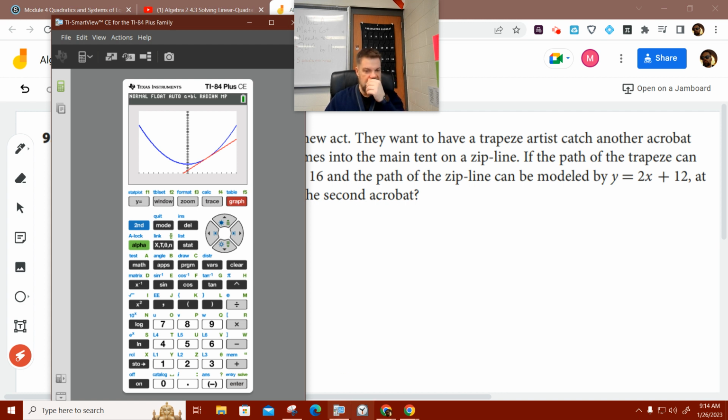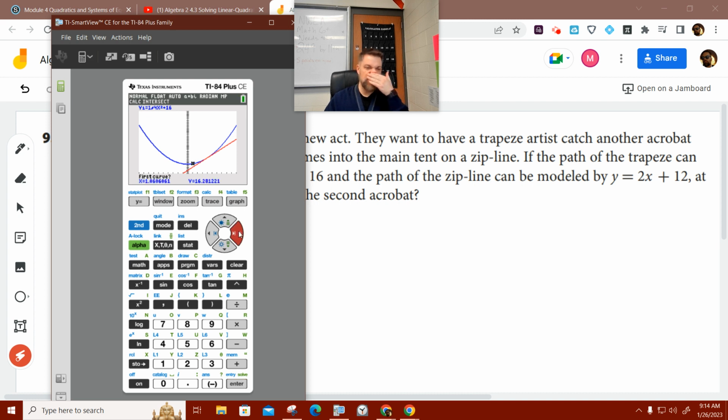Okay, so I'm going to take a screenshot of that. Actually, let's find the intersection, and I'll take a screenshot of the whole thing. Mr. Adams has forgotten how to do this. How do I find the intersection? Can somebody help me? Trace? Or second trace? Second trace. Very good, because we want that calculate menu. And then what option? What's funny, you guys can't see it on the camera, everybody is just diligently trying to do it on their own. Yeah, it's intersect.